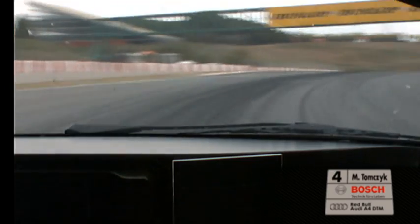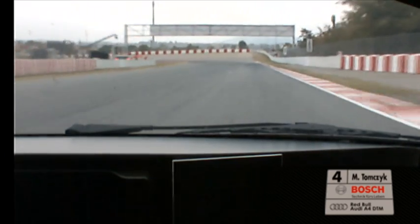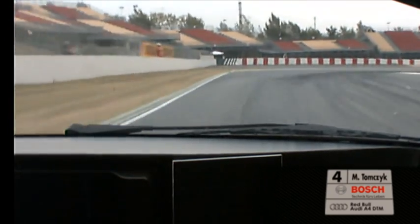Then it follows a fast right-hander, aero corner. You have to set up the car really well with high aero there. Long back straight up to 5th gear, full revving up. Then hard braking into the slowest left-hand corner on that circuit, 1st gear, shifting up into the small motordrome there. Here we have mid-fast aero corners, a right-hander, long one, really hard for the left tires. Shifting up a gear, and then the new part of the circuit, really slow here, really slippery down the hill.